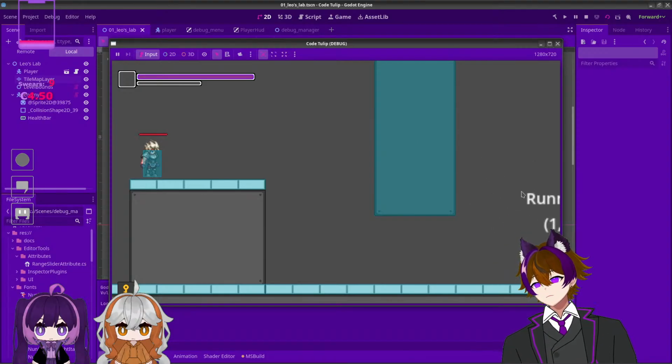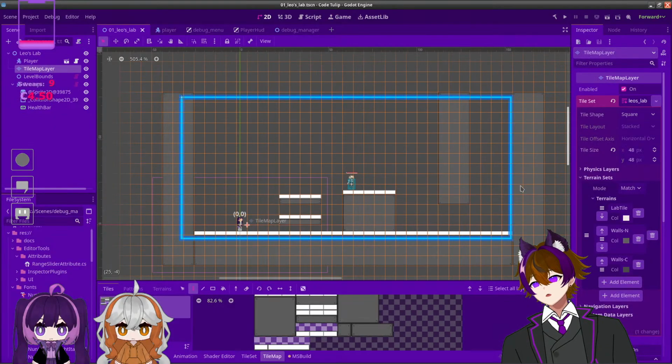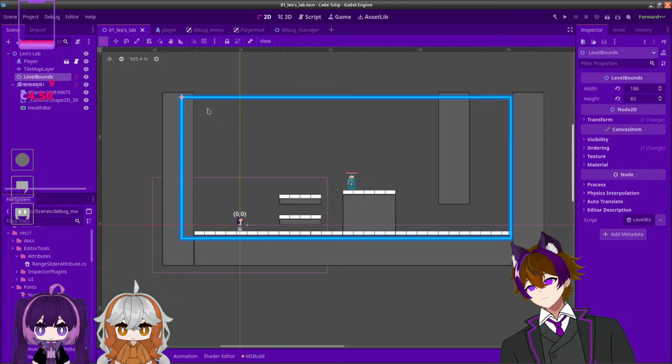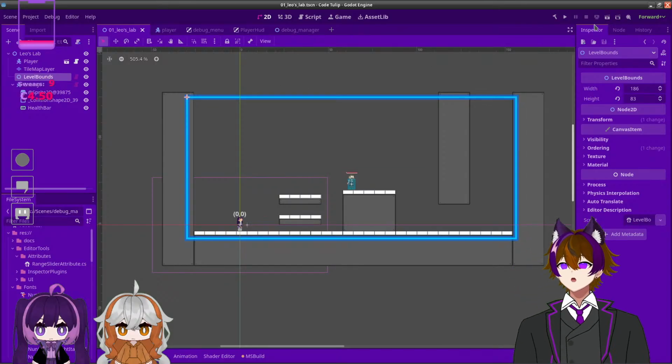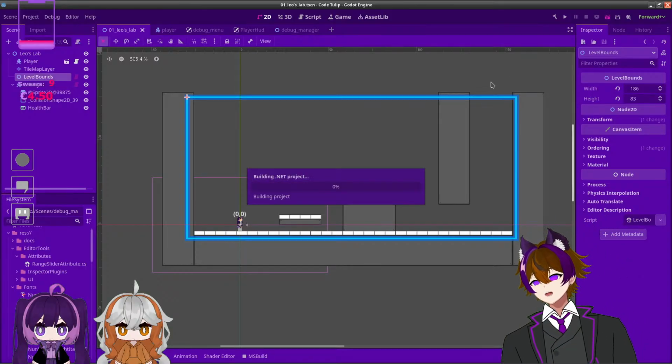Also, how did I break this? Hello? Oh, did I move by mistake the level bounds? It does appear so. I moved it by small mistake. Okay, that should have fixed it. My bad.